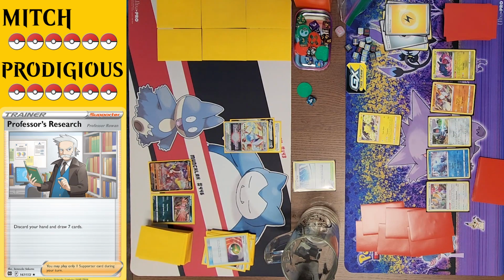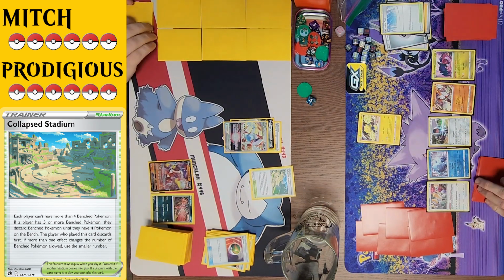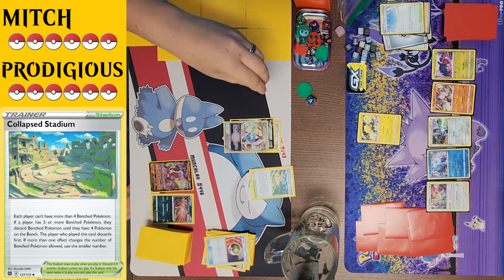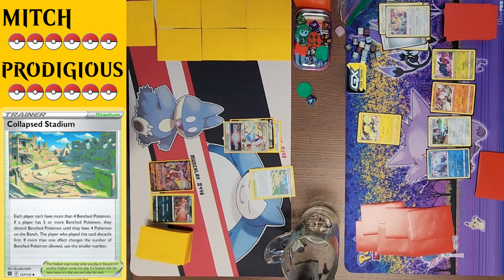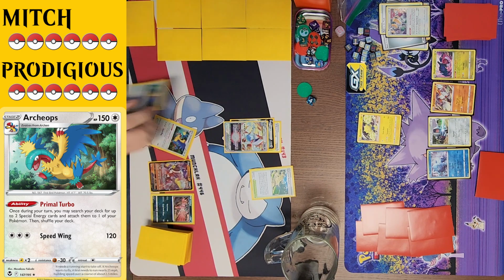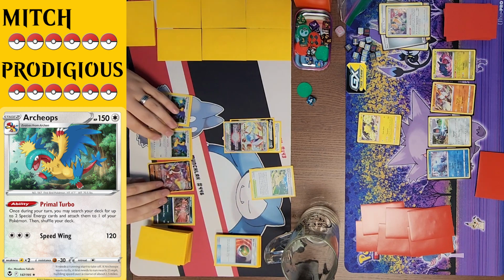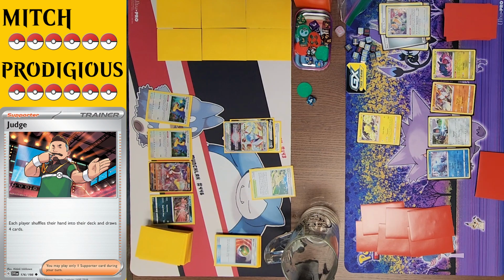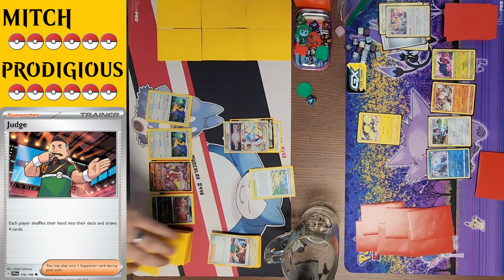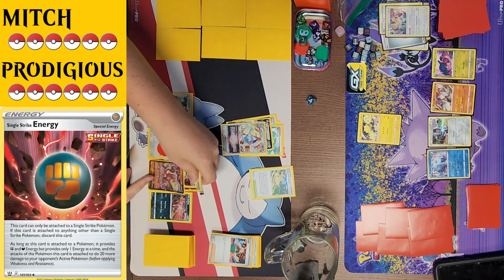So I am going to, oh, you hate to see it as a Regi player, I'm going to Collapse Stadium, which now I can use Lugia's ability, and it is decreasing his bench size, so he cannot use Regigigas' ability, which is phenomenal. I use the V-Star ability to get out the Archeops, both of them, which is always nice. And then I am going to Judge, getting some more cards into my hand. And then I use both Archeops' abilities.